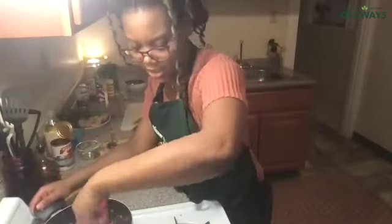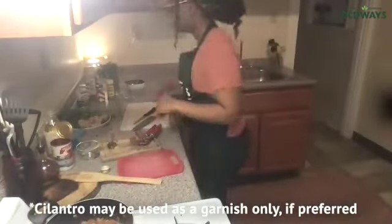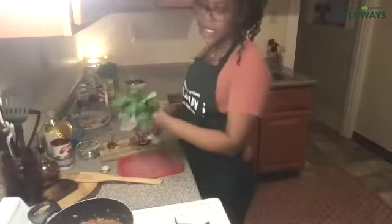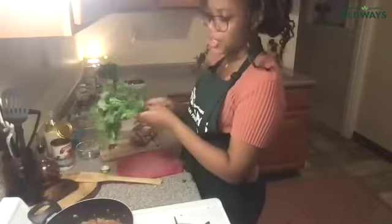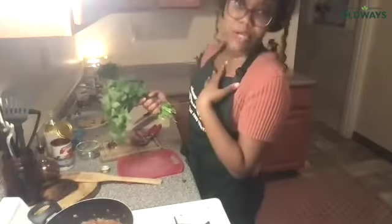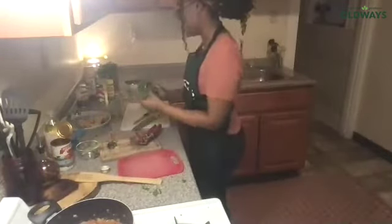And while it does that, I'm going to open up the cans of chickpeas, and I'll also be chopping up the cilantro just to save some time. So let's start with the cilantro. Usually it asks for a half bunch of cilantro. Feel free to eyeball it, because if this seems like more than a half bunch to you, you could always remove a few stems. Whereas if you really like cilantro like I do, then this is actually half a bunch, and I will plan to add it all to the spicy chickpeas.